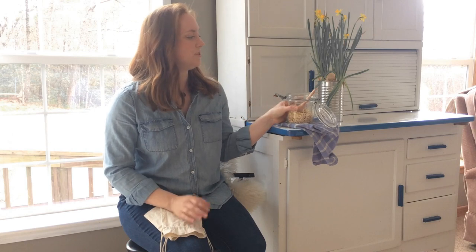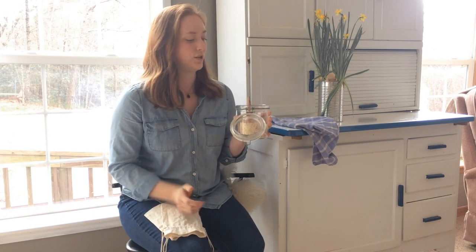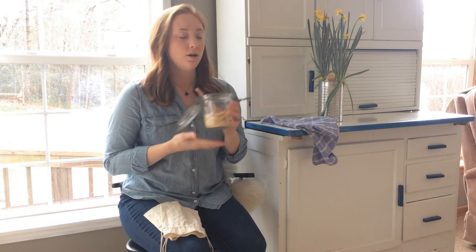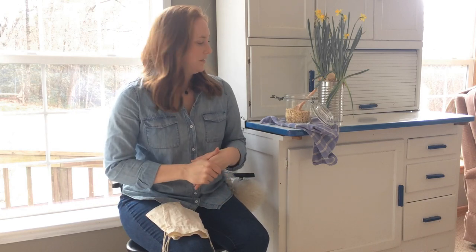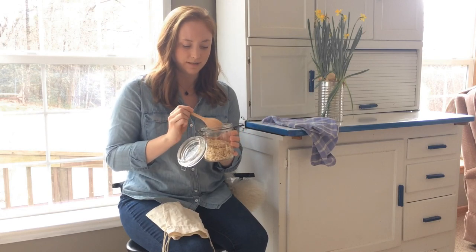Back then I didn't think about why oats were good for my skin, but I recently did a little research and it's really easy to find good information. There are quite a few studies done on colloidal oatmeal — which sounds intimidating but it's just oatmeal that's been ground into a powder so it can be added into baths, lotions, and creams. Oats apparently have properties that are extremely soothing and beneficial for eczema, hives, rashes, and itchy dry flaky skin.